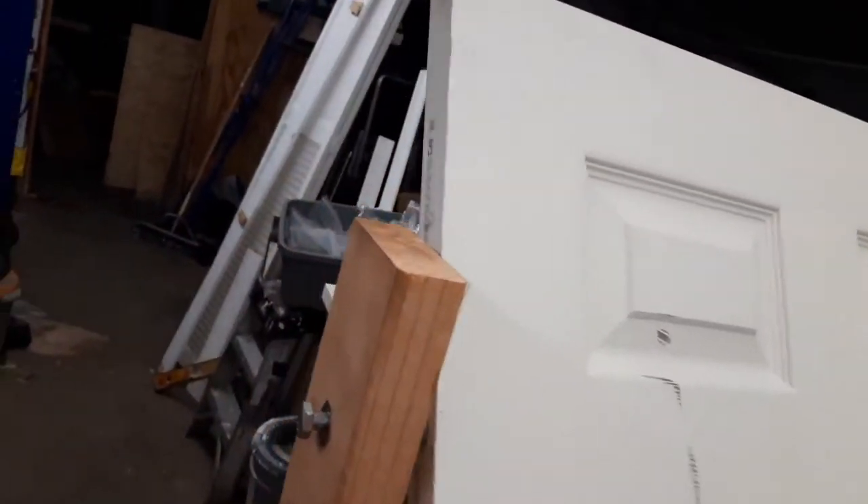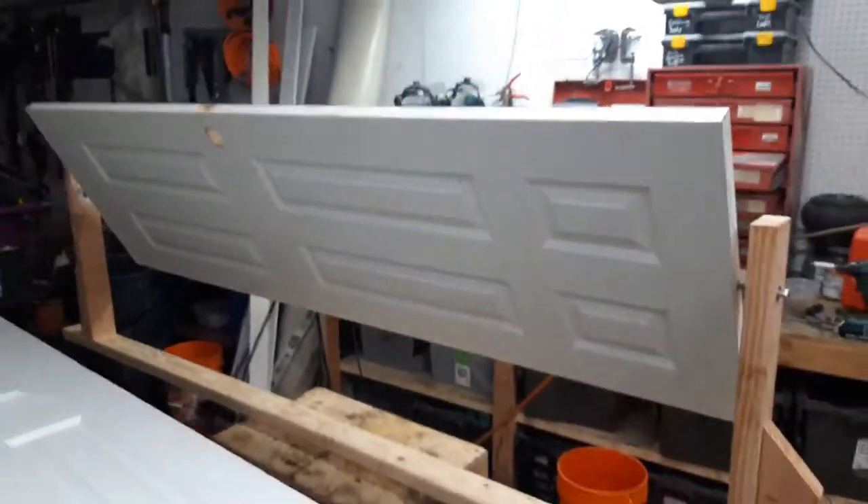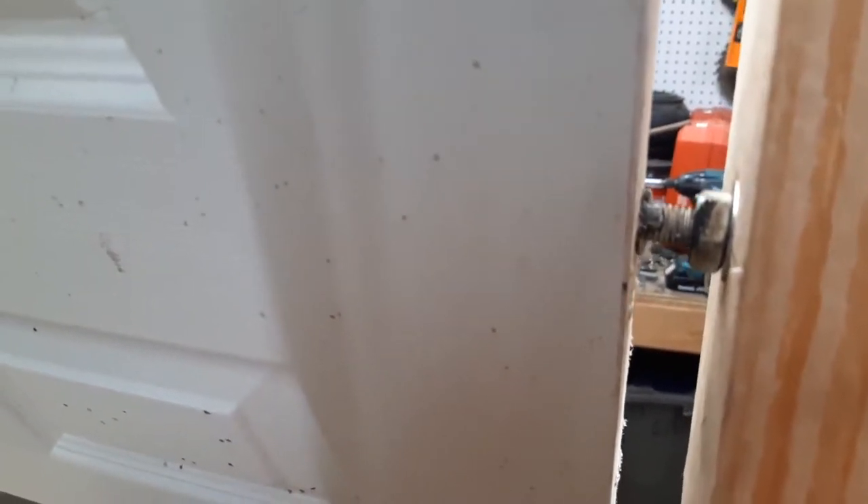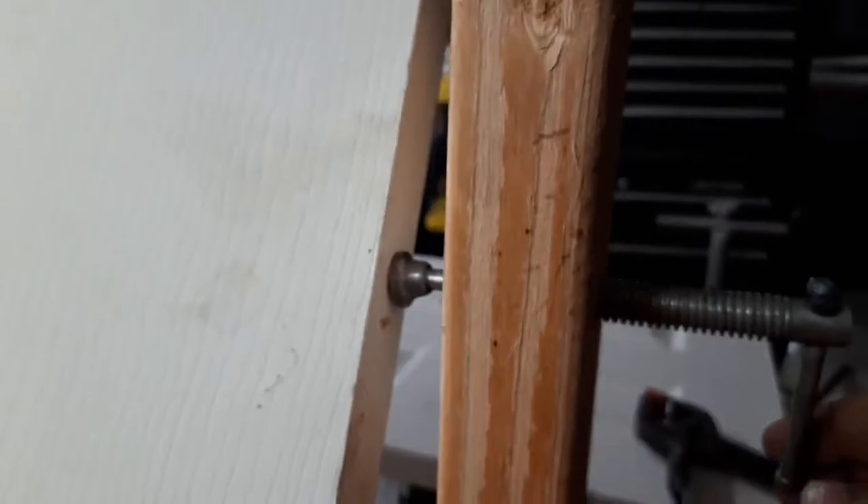Well, this is what I made here. If you have a lot of doors — and I do have a lot — there's a nail on the end of that bolt and a washer to keep it from going in too far. And there's a nail on the end of that clamp that I welded on there. This is a clamp.